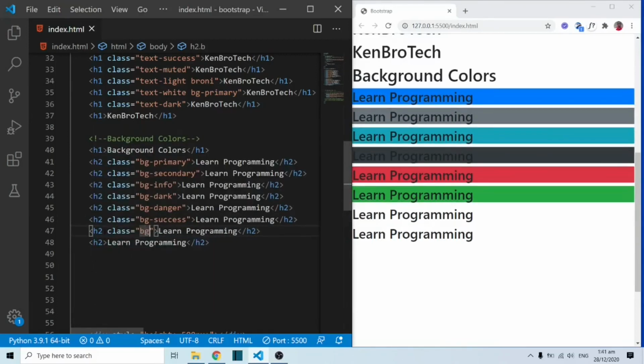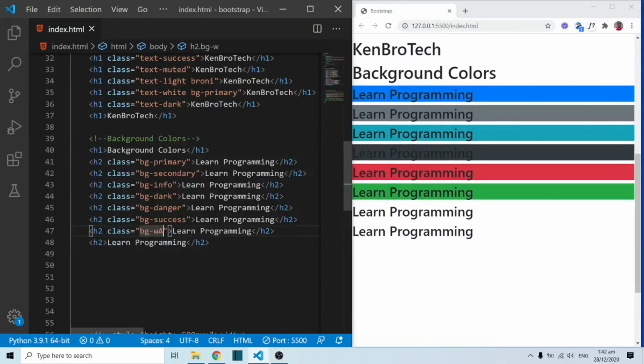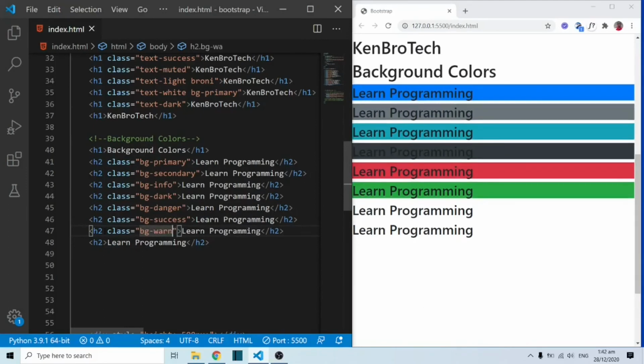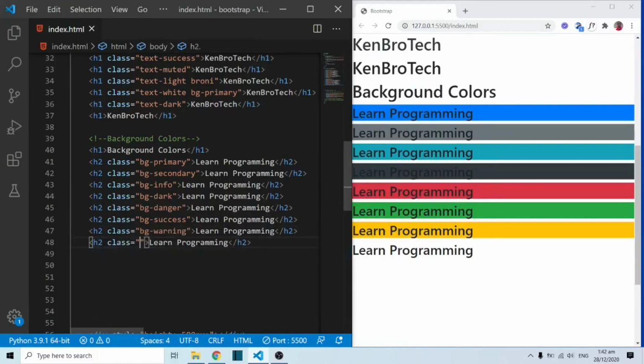And we can also do bg warning, so we do bg warning over here. Then we can also do a bg of white. And let me duplicate this once again. And we can also do a bg of light.